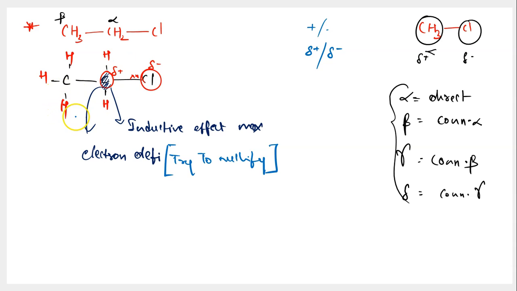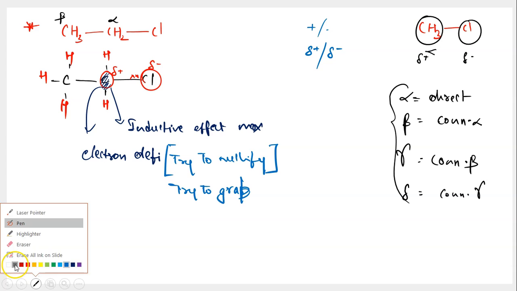But how can a positive charge be nullified? How can a positive charge be neutralized? It can be neutralized by adding a little more electron cloud, or giving a little more presence of the electron. So this carbon, because it is electron deficient and is trying to nullify the positive charge it has acquired, will try to grab electron cloud, or electrons' presence, all right? But then where can it get electrons from? It has got a few options. Let us observe the options.